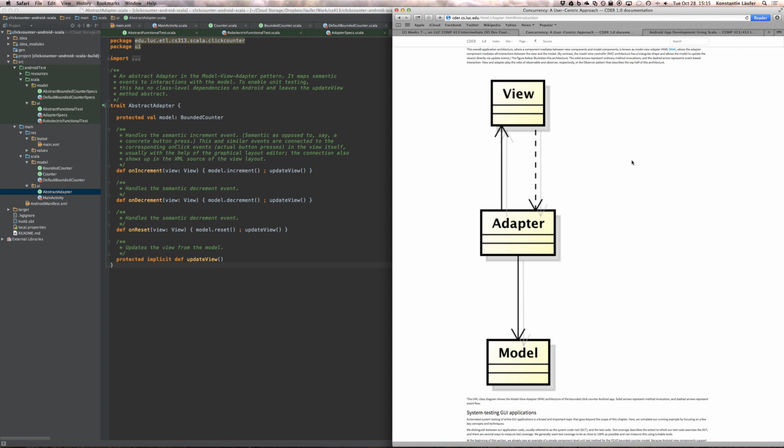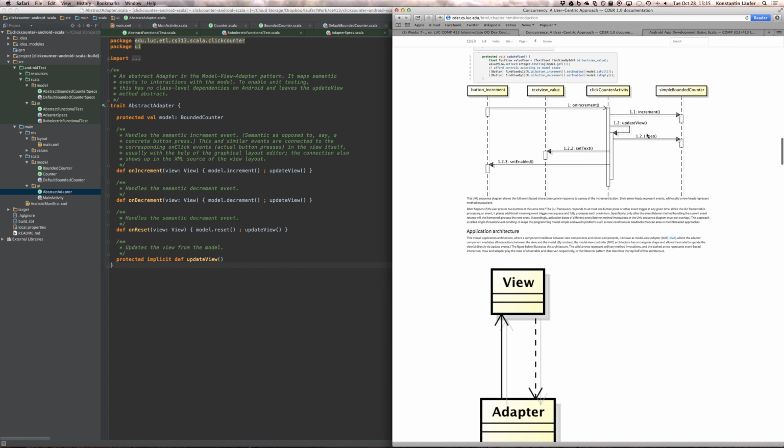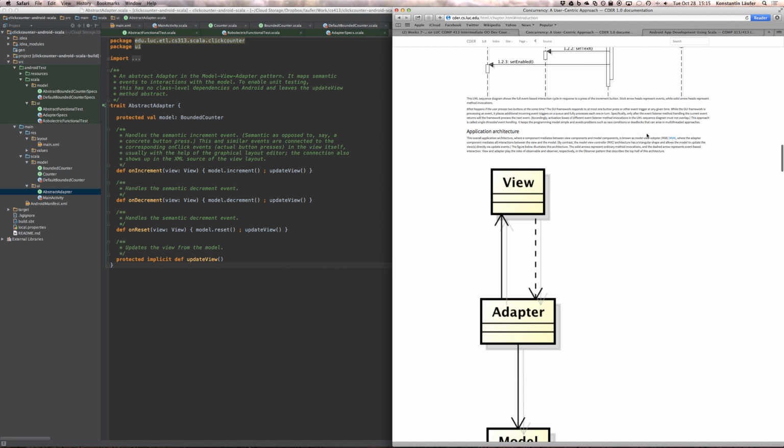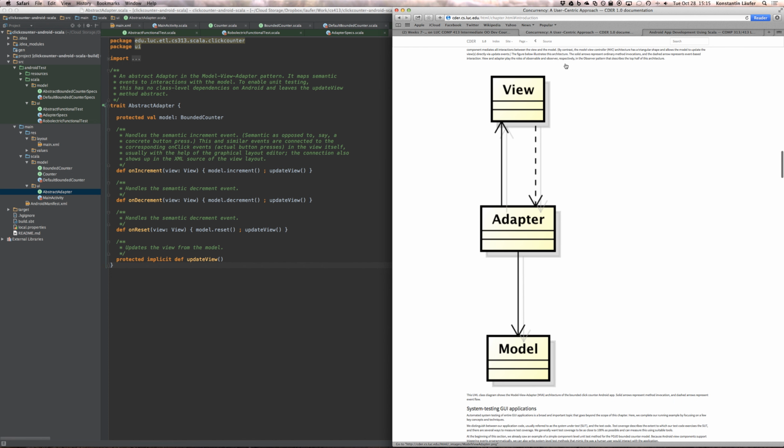So in this simple case, you see how this architectural diagram also represents the information flow that we saw in the specific scenario that the sequence diagram represents. So to summarize, the user presses a button, then this internal event occurs, represented by the dashed arrow. The adapter receives the event, so that's where the onIncrement method is invoked.